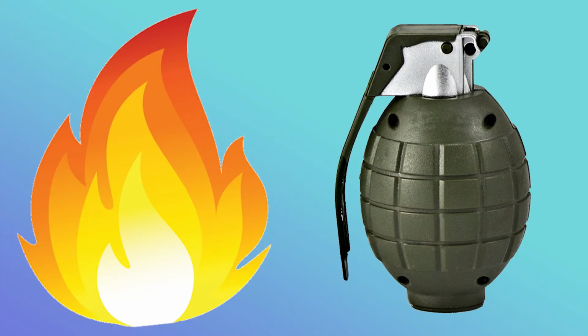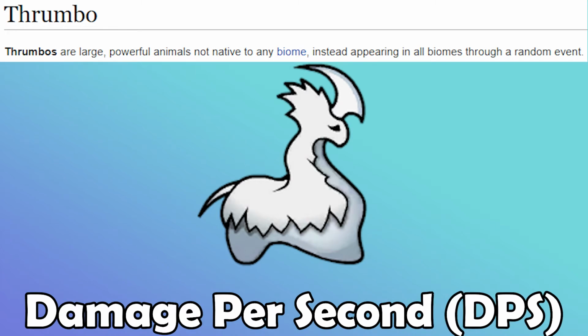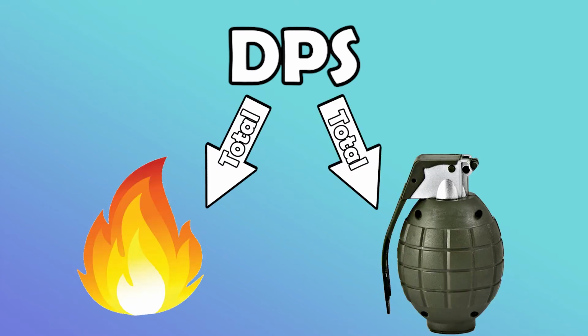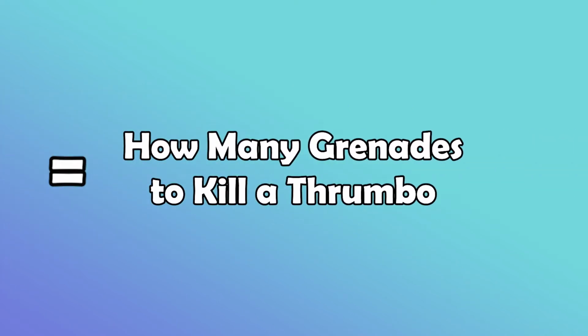Break time. Alright, because there are two sources of damage, fire and grenades, we need to calculate the amount of time it will take to kill the Thrumbo by figuring out how much damage is being done to the Thrumbo every second, aka the DPS, and divide that by the amount of HP, aka health points, it has. When we have the DPS, we can get the total damage from the fire and total damage from the grenades as separate numbers because we know both the DPS from the fire and the DPS from the grenades. Then we can divide the total amount of damage from the grenades by the amount of damage each grenade does to figure out how many grenades it will take to kill a Thrumbo.